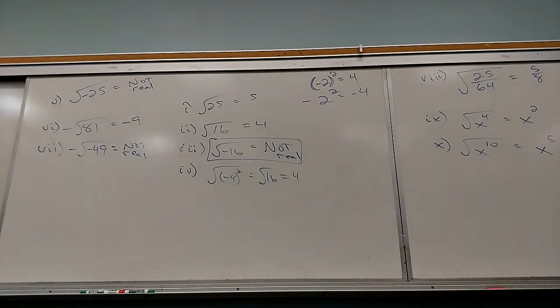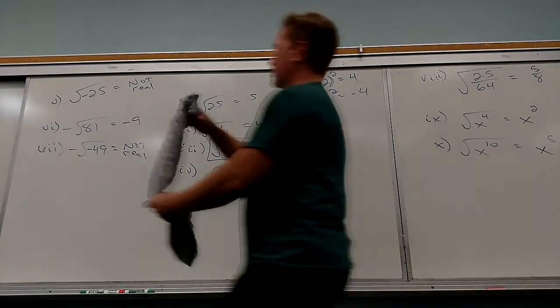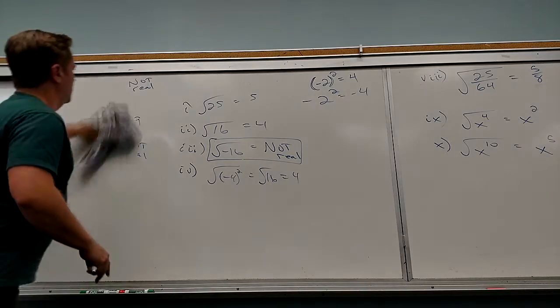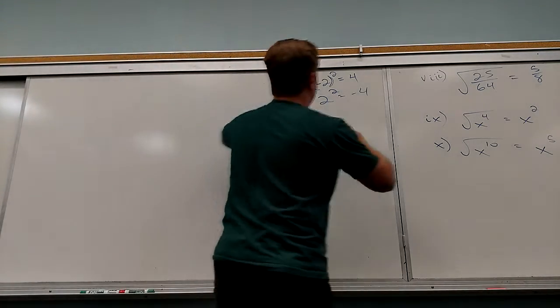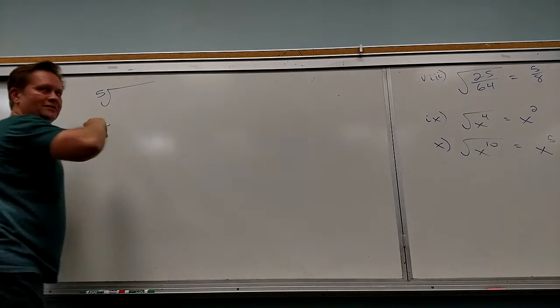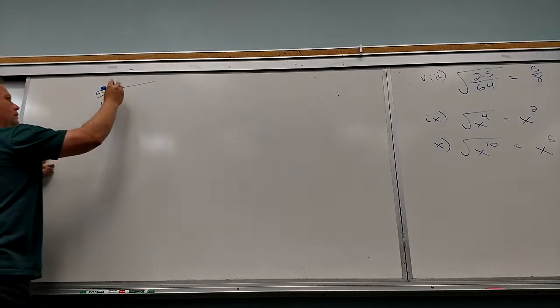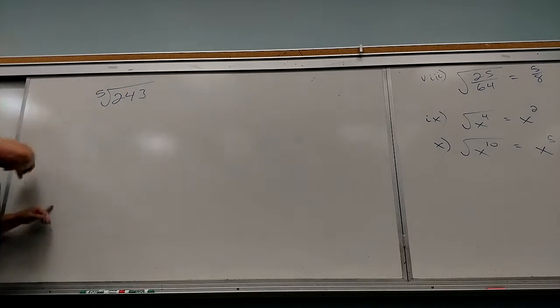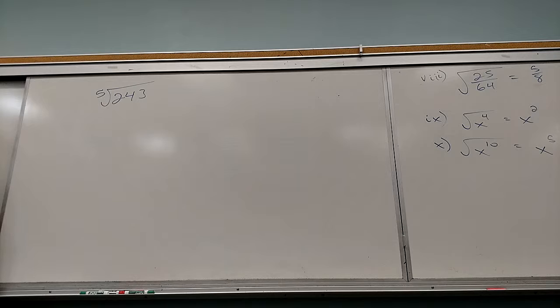Okay. Just to remind you guys, we actually looked at this problem before. Actually, before I do this, let me come back to this. How would you start to attack this? See if you guys can develop a process. What is that asking you? Something that takes 5 of them to multiply to be that. So what should be the first thing you do to that number? Start breaking it down. See what it's made out of, right?